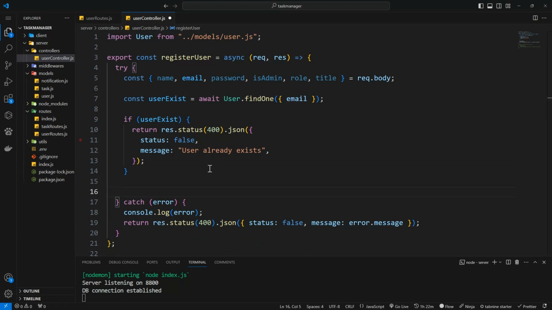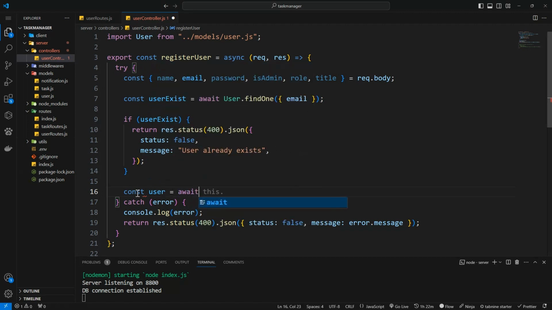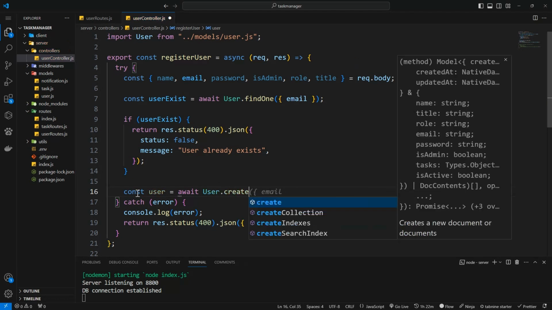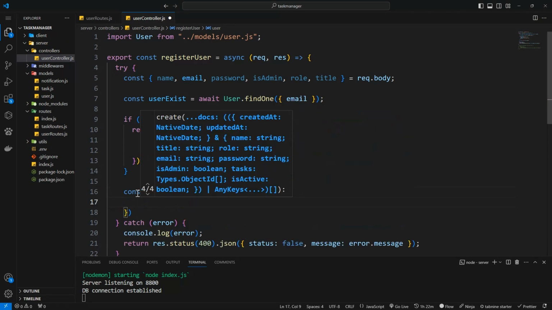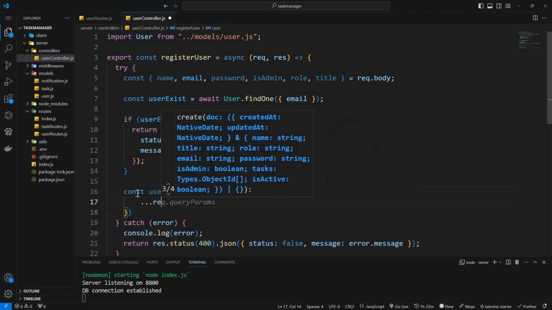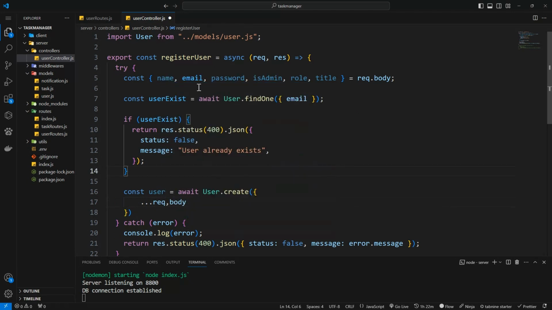Okay, so we can say const user should be equal to await user dot create. We'll use the create method to create a document in our database. Here we could have just said request dot body and spread it like this, since the fields here and the ones in our model are the same, but we just need to destructure it and make sure we are getting the right fields.